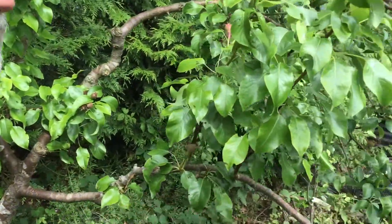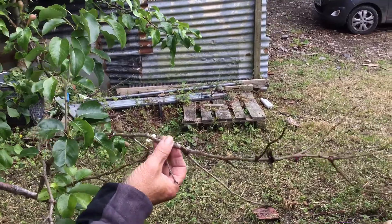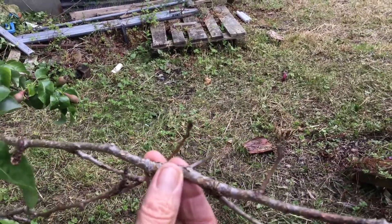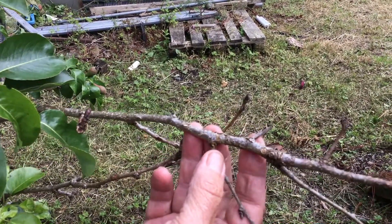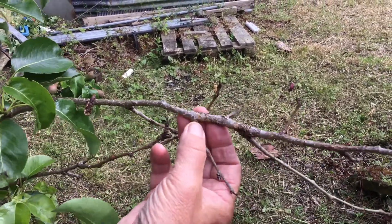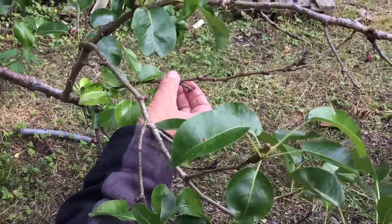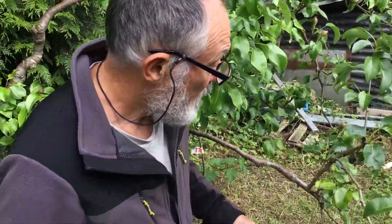On this branch of the tree you can see it's growing poorly — this is called rough bark. You can see it's rough, and it's one of these things that pears sometimes get. No one really knows what the cause of it is. It's not uncommon. I just cut it off and forget about it. Rough bark gone. I think it's more of a physiological condition than anything else.